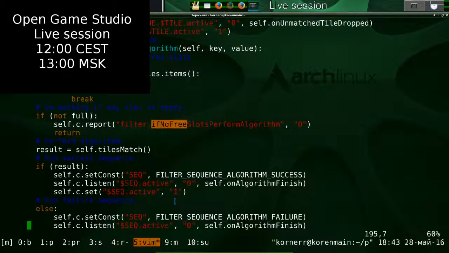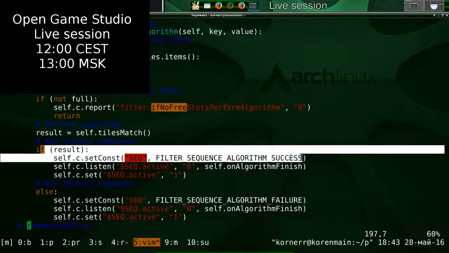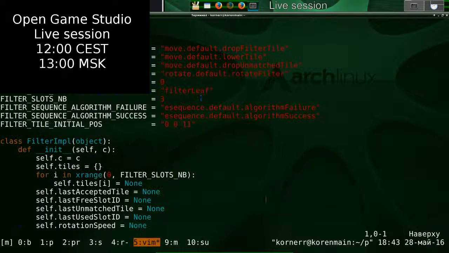After we perform the algorithm, it returns either true or false. When the algorithm succeeds, we perform the success sequence, which is algorithm success, and when the algorithm fails, returns false, we perform the algorithm failure sequence.